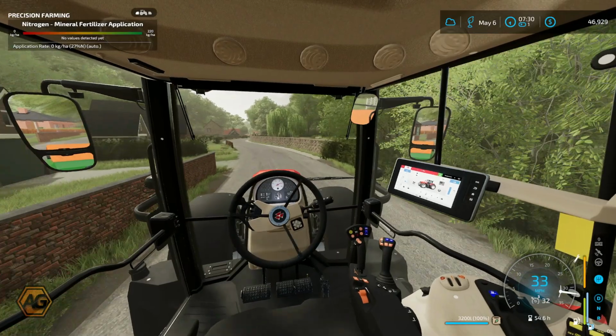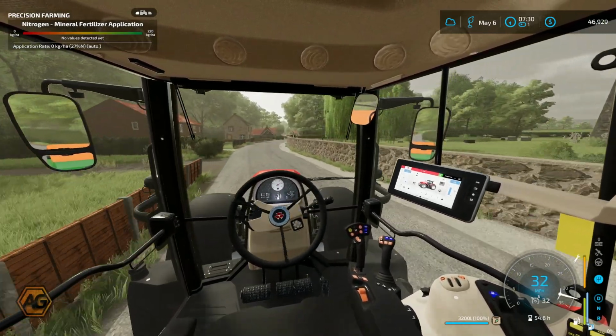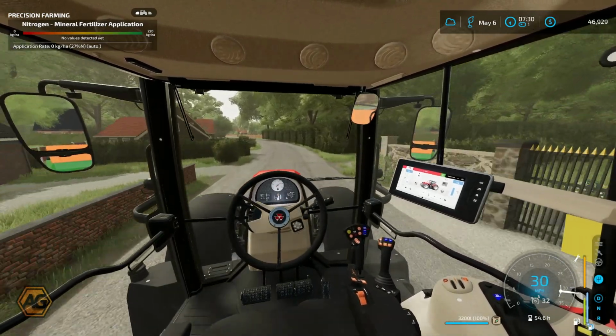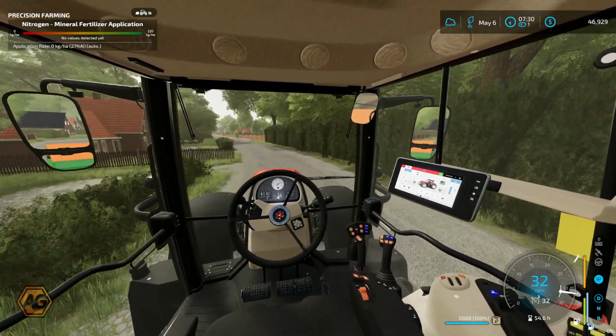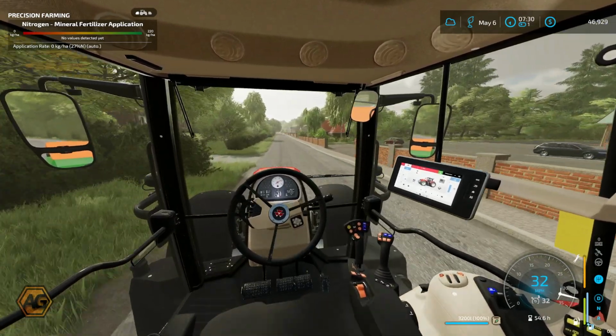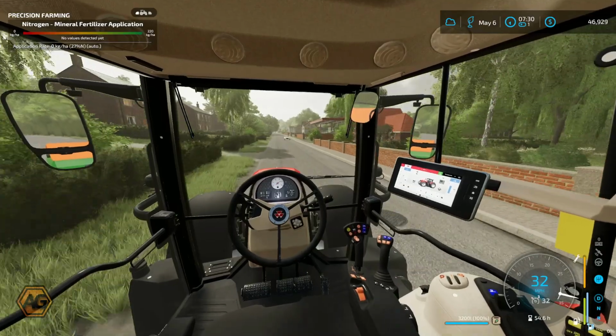I've just been doing some thinking. I think these tyres probably are a little bit wide. While the concept of the tram lines is that you can run down them, I don't want to do any more damage to the crop than we need to, so we're going to go and put some narrow tyres on this tractor as well, and then we'll head on down and start doing some spreading.